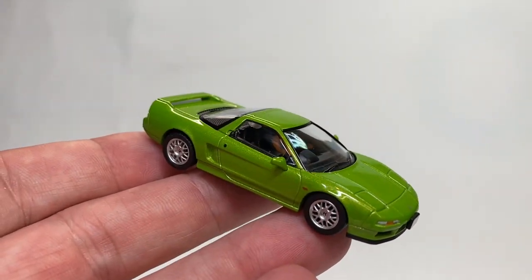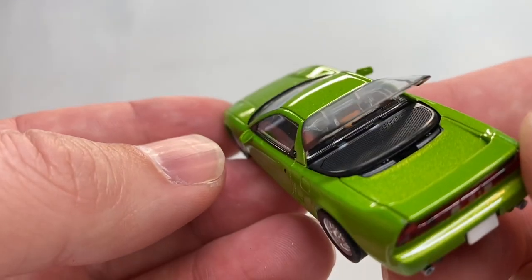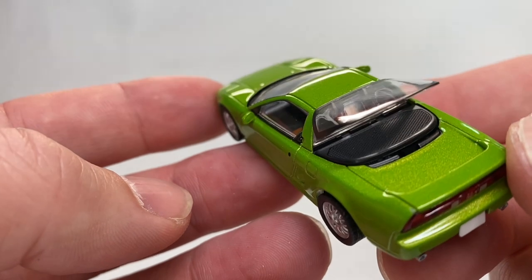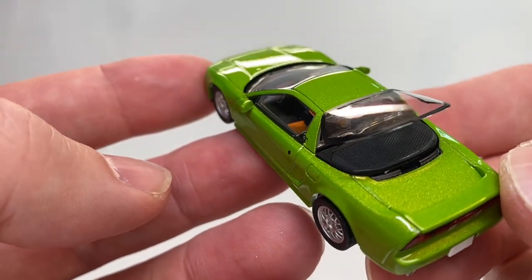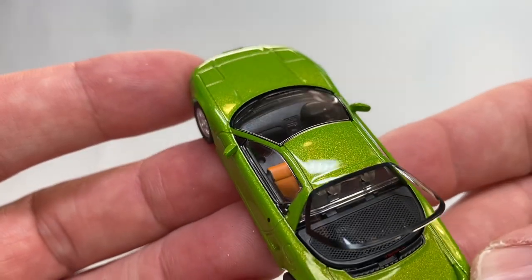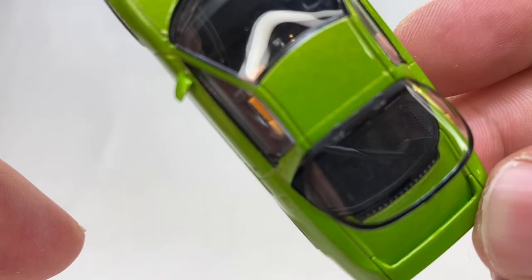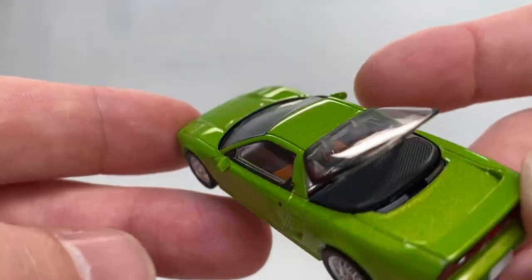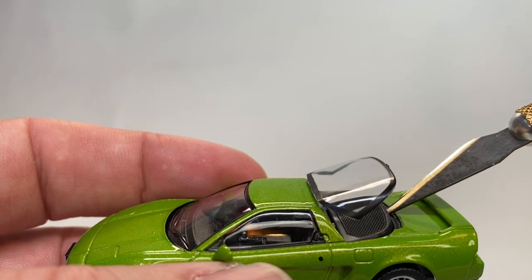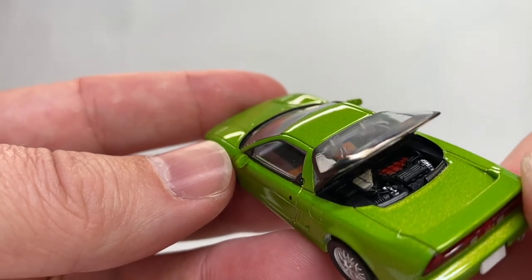I'm gonna try and get this open carefully and we'll look under the glass. Okay, get a good look, because when I close this back up, it may never get opened again. Look at the amazing detail on that engine cover that is vented, and you just can't really appreciate that. I can see the engine underneath there poking. I can see some silver and chrome poking out from underneath that grill. All right, so we're gonna try carefully. Maybe that part comes up too. Yeah, there we go. All right, now we're gonna look at a really amazing engine detail. Look at that.